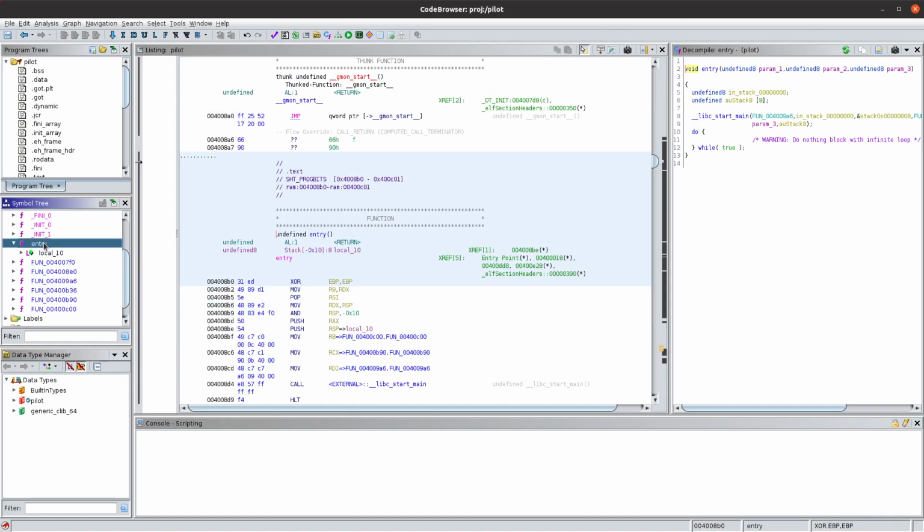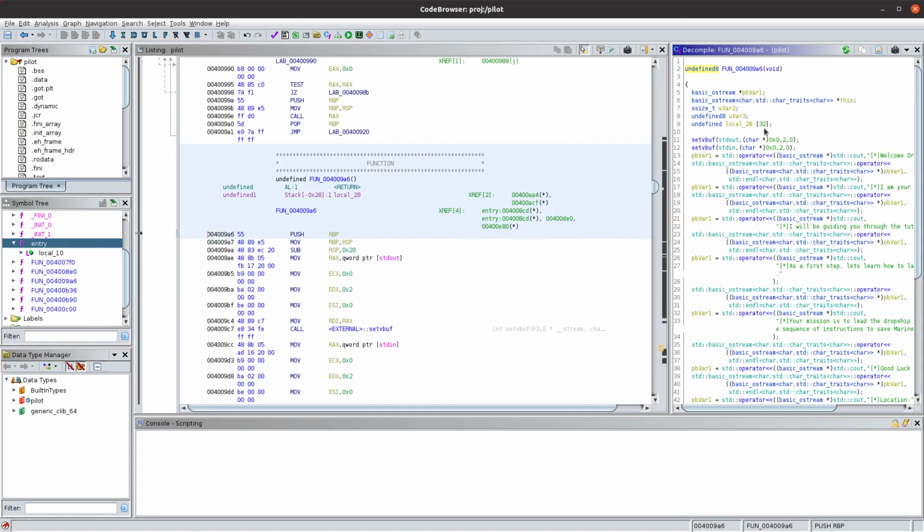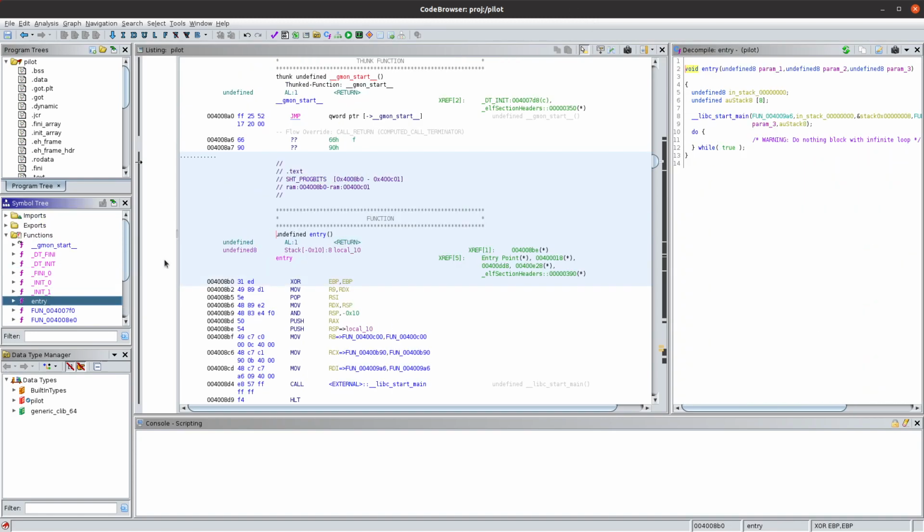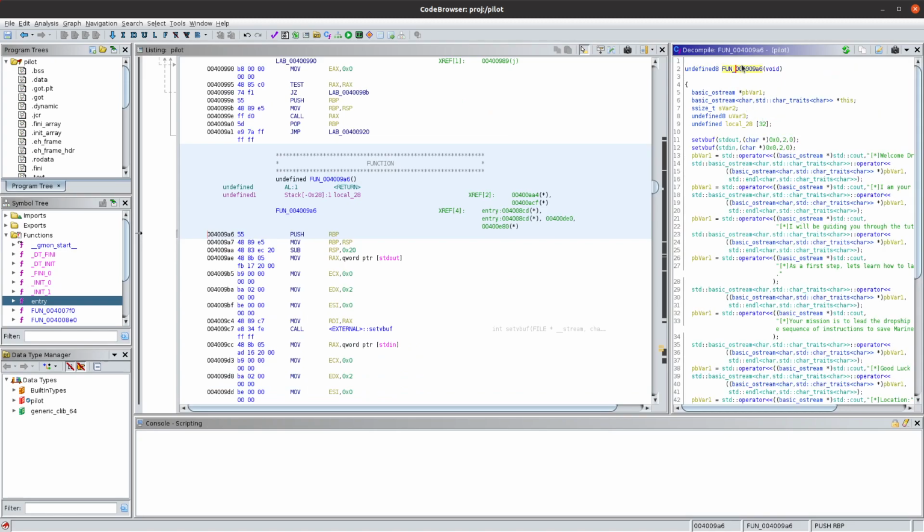Okay, let's take a look at the main function. Oh, it looks like it's not named. This is probably the main function right here. What I effectively did, since the main function name was stripped from the binary, was take a look at entry, which is the first function that's actually run, and it will call libc start main, whose first argument is the actual main function. This is just part of the background functionality that actually runs the binary. So this is main. I'm just going to go ahead and rename it.